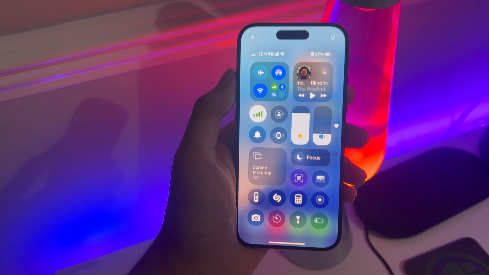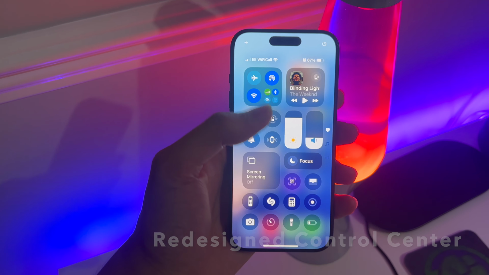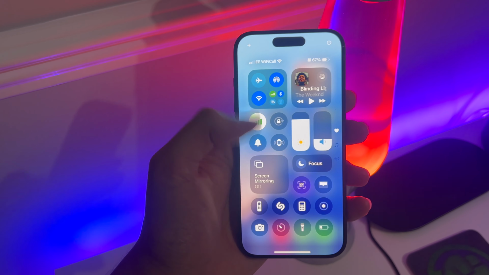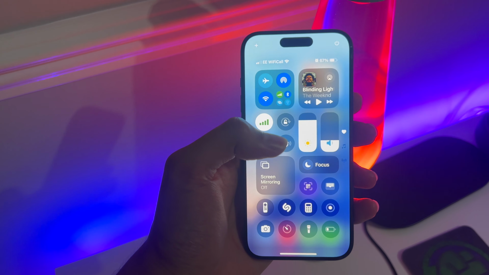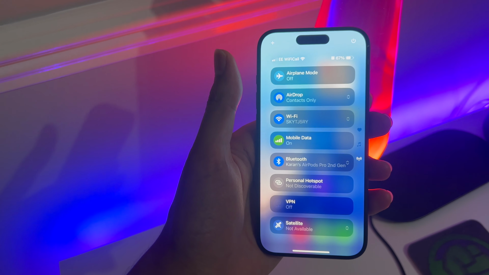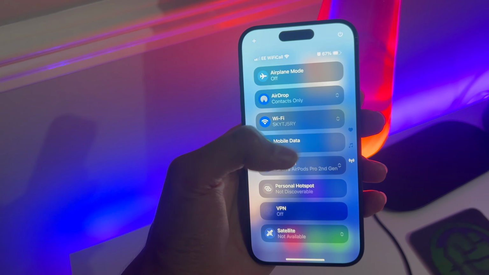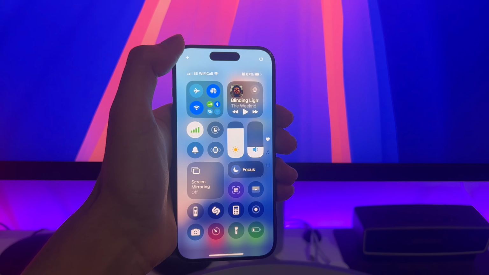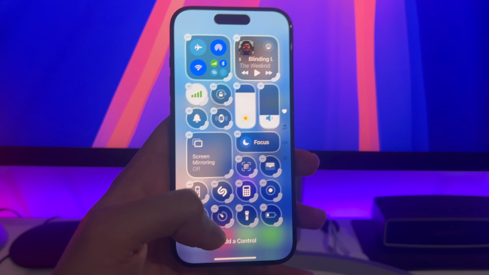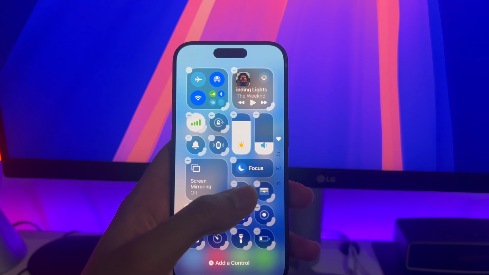The control center's had a redesign this year. You will notice that it looks different to last year's iOS, and you can create multiple pages. So I've got one page here, I've got music here, I've also got further buttons here. To customize the control center, you can press the plus button and then you'll see how it all moves. Obviously I've arranged it how I want to, but you can add a control, you can take things away.